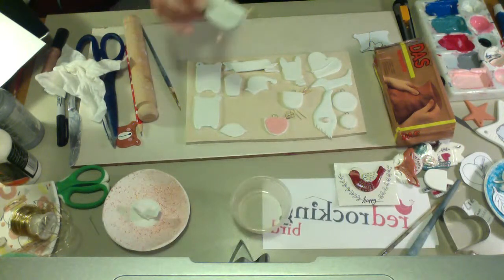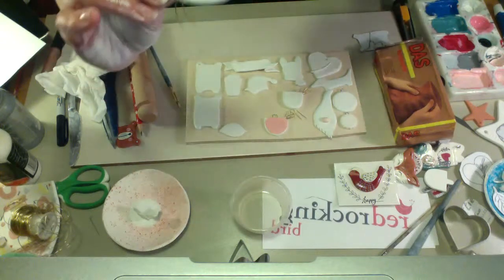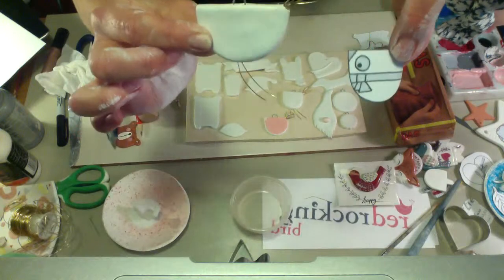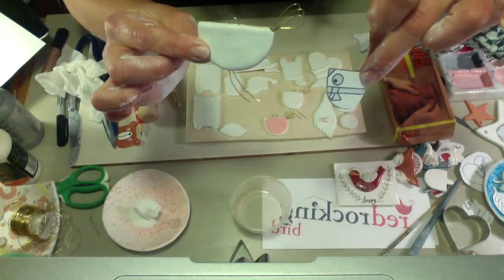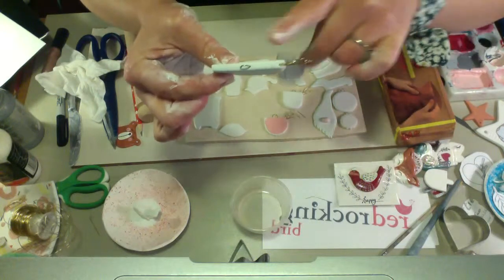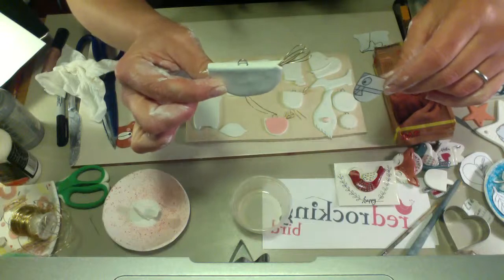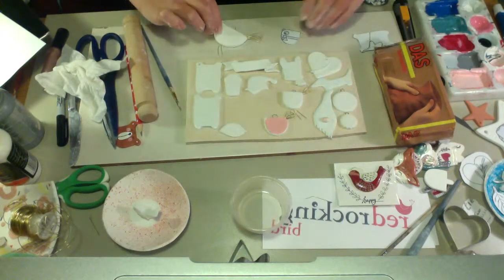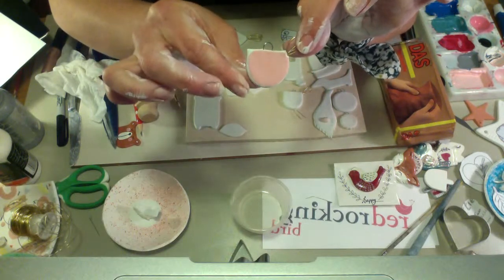Where's the design gone? Over here. And so I think he'd look ever so cute with a little scarf on. You could actually hang him round your neck, hang him as a necklace. That's what I actually mean. But he would look lovely on the Christmas tree when we finished him. So as with this one, I started to paint that one. He just doesn't have any legs.